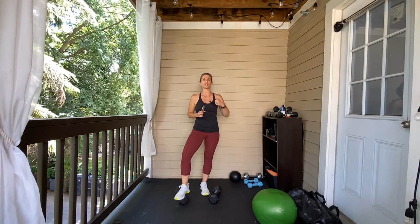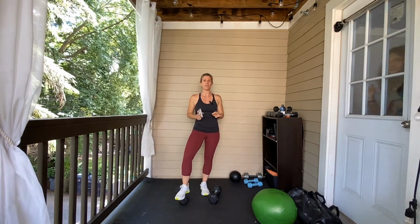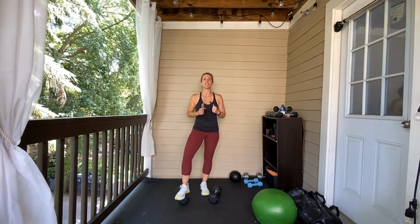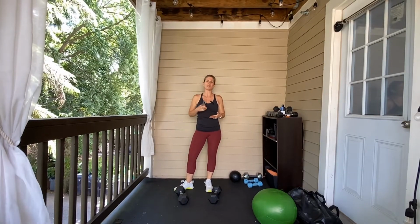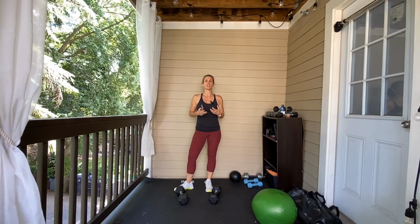If you have any injuries at all, just go with body weight, but you can use water bottles, you can use shampoo bottles, you can use gallon jugs, whatever you have that's weighted in your house. If you don't have any free weights, you can use anything that's gonna kick it up just a little bit. I'm gonna use mainly 20s for my legs because we're gonna be doing deadlifts and squats and lunges, and you really wanna feel those bigger muscle groups take charge.